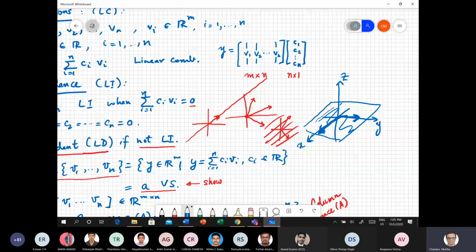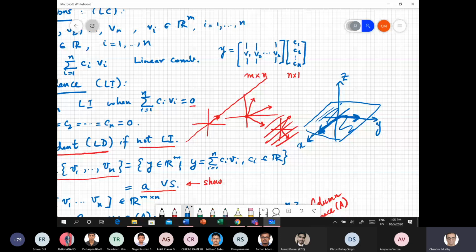Okay, and that is true even if I take any two non-coincident vectors in the XY plane. Together, they will span the entire XY plane, but they will never have any component along the Z direction. Every vector I take, which is a scaled version of the first vector, will have a zero as its Z component. So specifically, if I take V1 equal to, say, V11, V12, zero, and I take V2 equal to V21, V22, 0. It can't be 0, 1 and 1, 0.